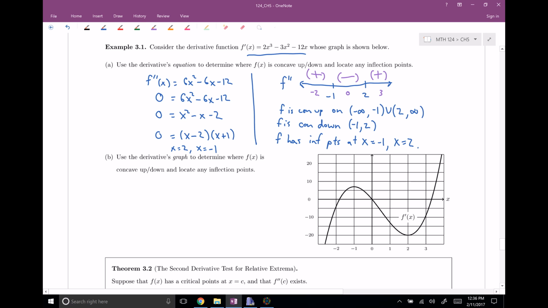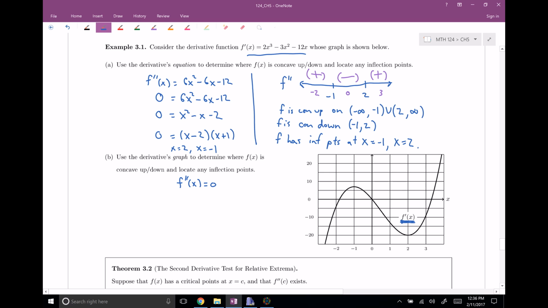Well, remember, if this is the first derivative right here, the second derivative is the derivative of the derivative, right? So we're going to ask a lot of the same questions that we did for the first derivative, but now we're going to do it for the derivative of this thing. I know, a little bit confusing. So the first step, right, where are the inflection points? That is, where is the second derivative equal to 0 or undefined?